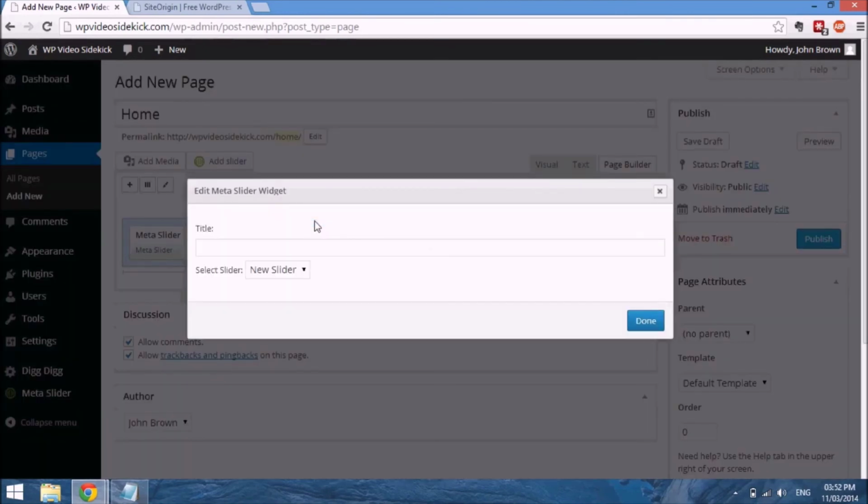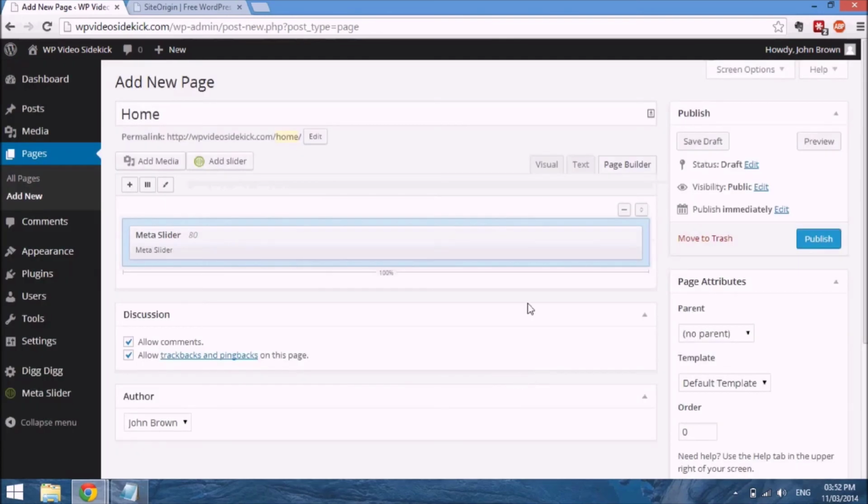Because what this widget does is, when you go to the meta slider options, which is on the left hand side there, you create the slide, you name the slide, and when you come to this widget, you just select it by name. So my slider is called new slider, so I'll just drop that there.